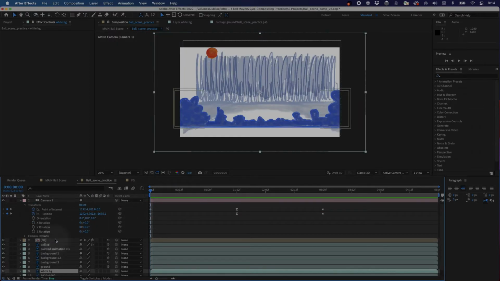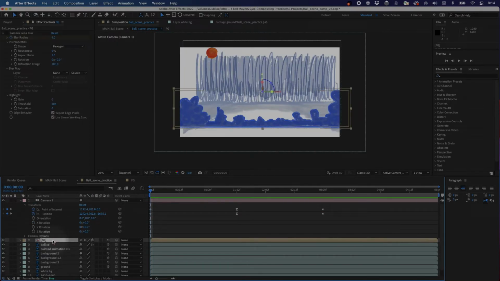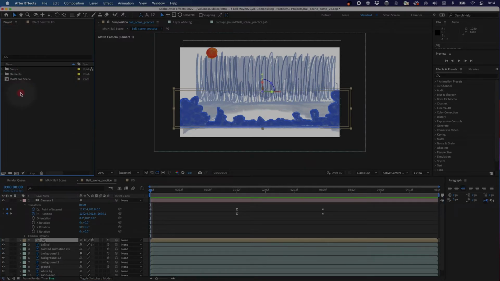Also, since we had just created a new comp, let's just come back here and organize ourselves. So this foreground comp is something that we made rather than imported. So I just like to separate that out into a separate comps folder.